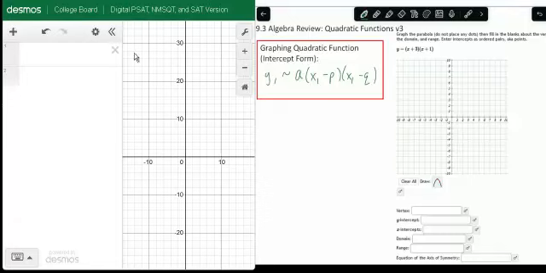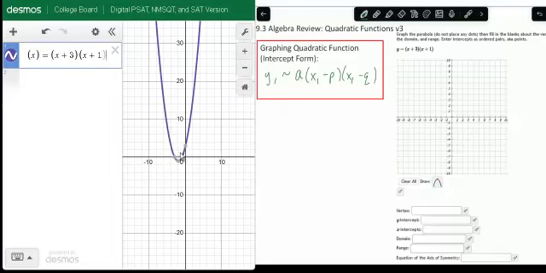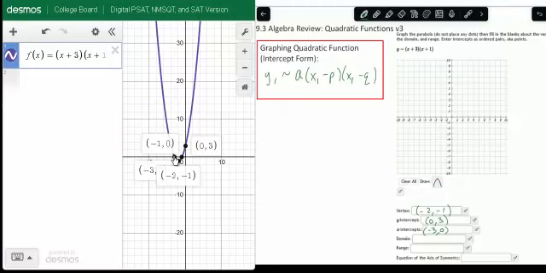All right, so I'm going to take my equation, type it in as a function. So f of x is equal to, my a value is 1, (x plus 3)(x plus 1). So here I see my equation, or my function, so I'm going to plot my vertex as -2, -1. My y-intercept, 0, 3. My x-intercepts, -1, 0 and -3, 0. So again, I have these integer values, so I don't need to worry about trying to write them in fraction form.